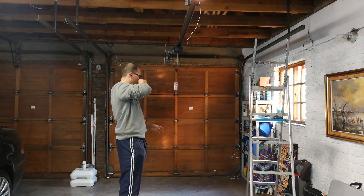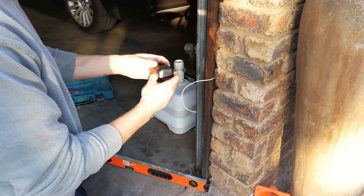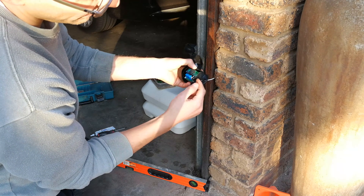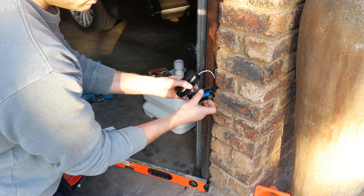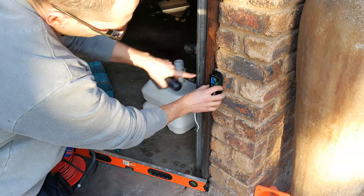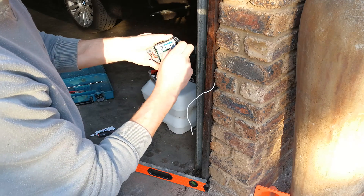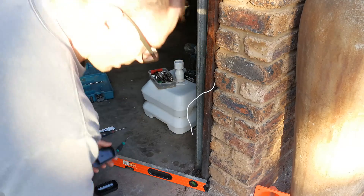Now I'm going to drill in the sensors. You could pierce the housing with side cutters or cut an entry for the wire, but since I'm mounting into brick I'm feeding the wire directly through the wall. I release the board by simply pulling it out, drill it into the wall, and mount it. Once the wire is inside you won't see it at all.